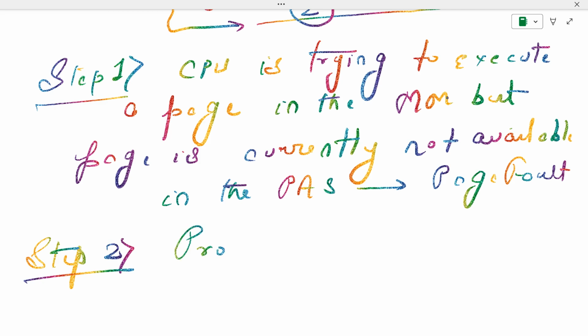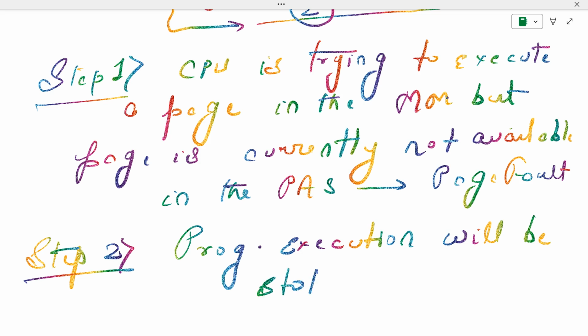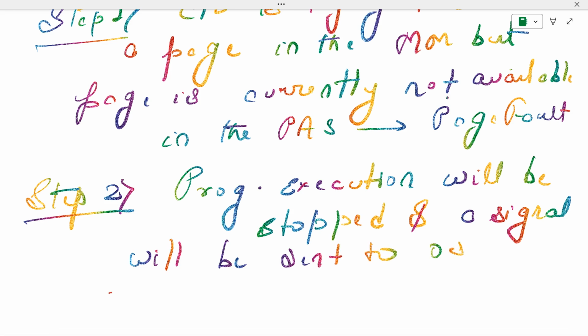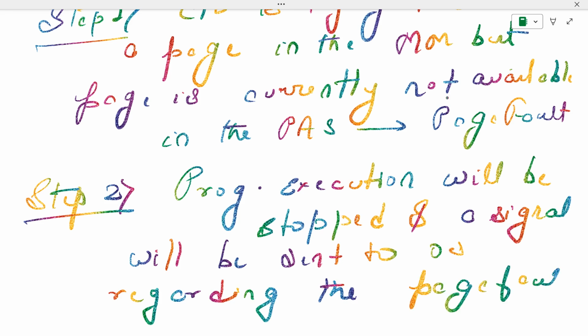So program execution will be stopped, and a signal will be sent to the OS regarding the page fault. Okay, so the OS is getting notified regarding the page fault.